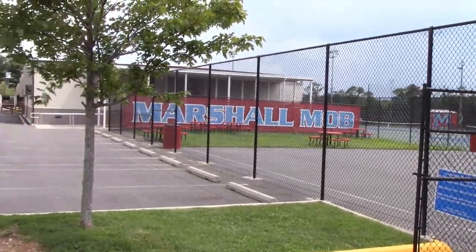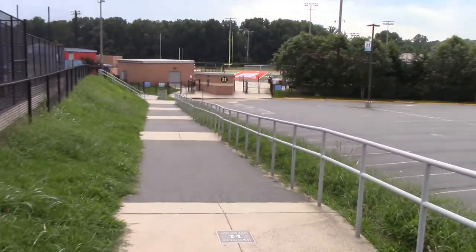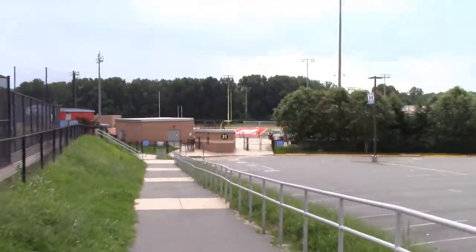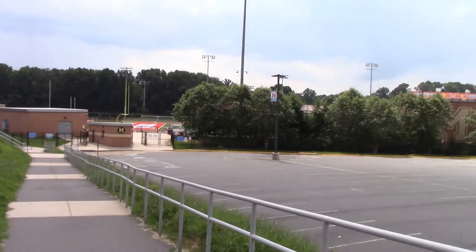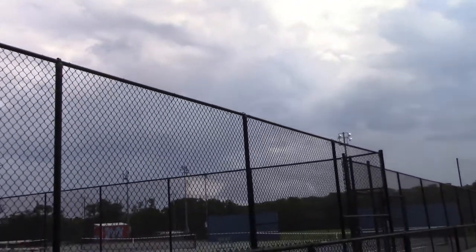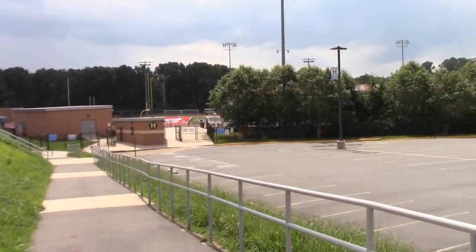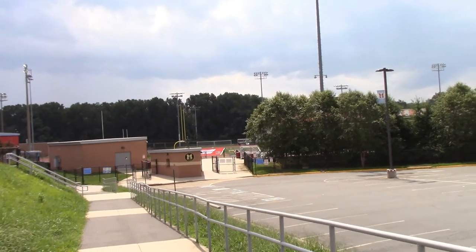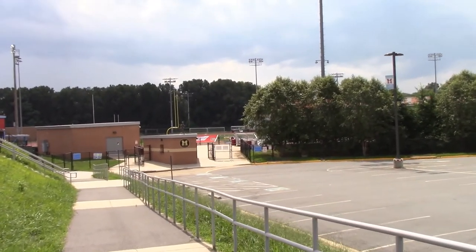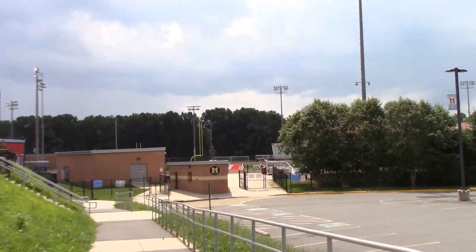When you walk outside, you'll see our Marshall Mob Cage, our Marshall Building. And as we walk down the Joe Swarm Expressway, named after our Director of Student Athletics, you'll see our football field. And over to the left is our softball and baseball fields. While we do hold sporting events here, we also have PE. A fair warning, freshman — we have PE even if it's cloudy and 50 degrees outside, so bundle up.